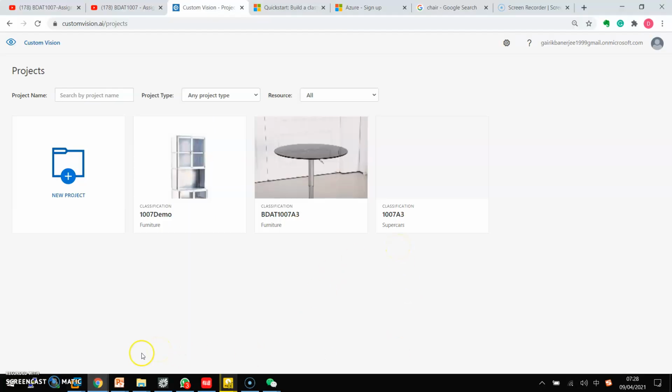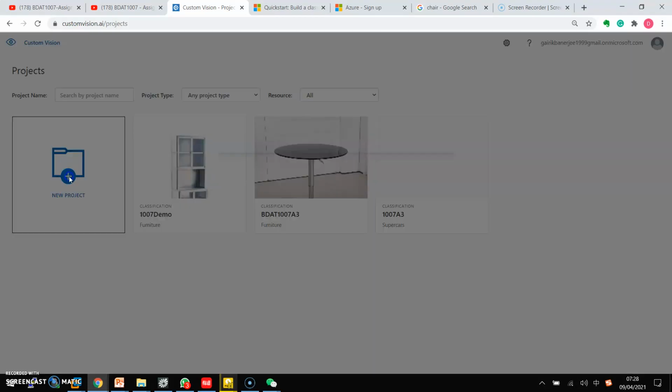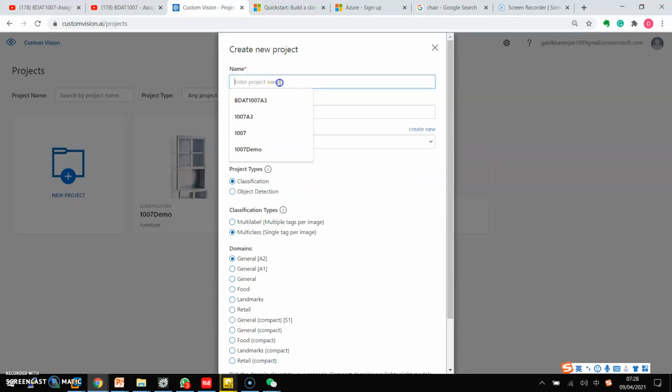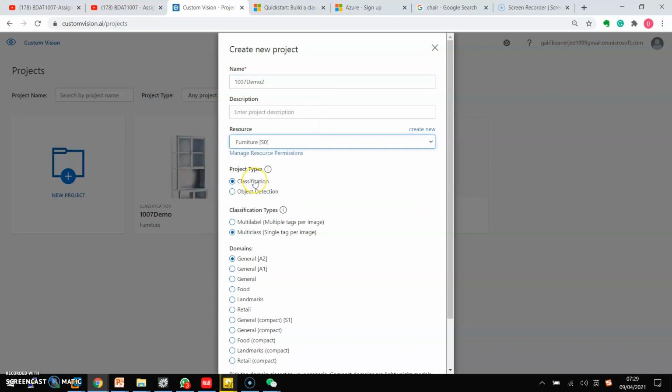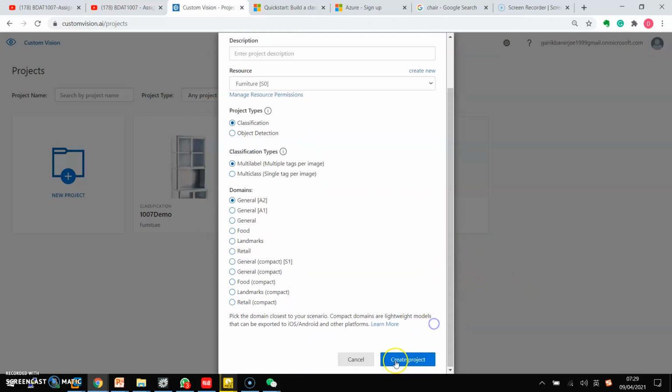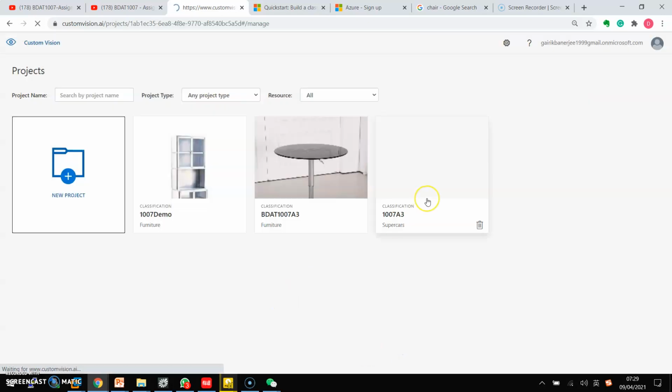Custom Vision AI. So first is create a project. I will name it demo2. Okay, so we choose furniture and classifier, and this one choose multiple label, use domain general. Okay, create.